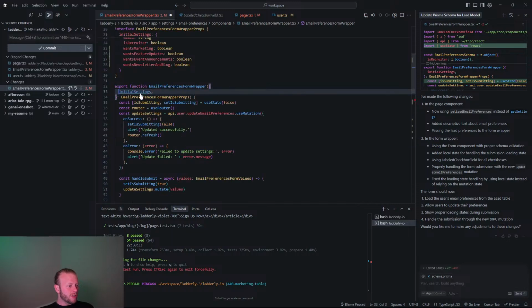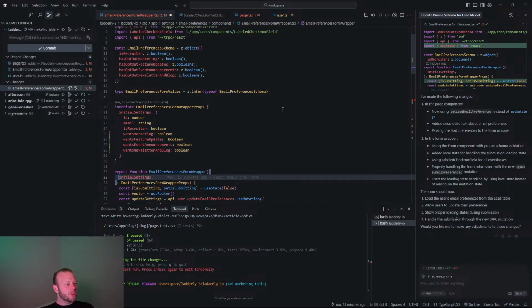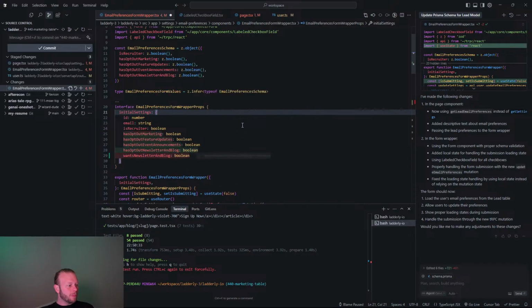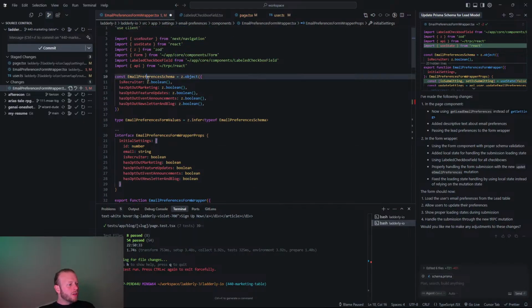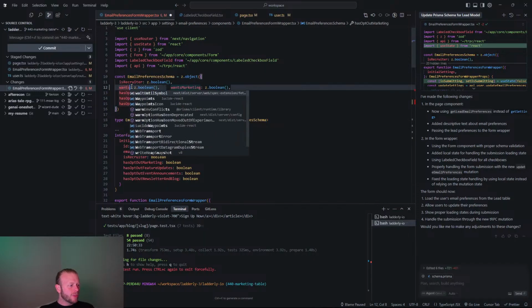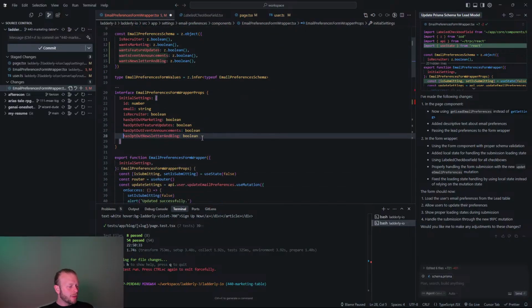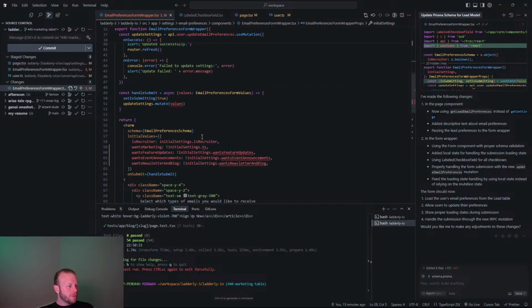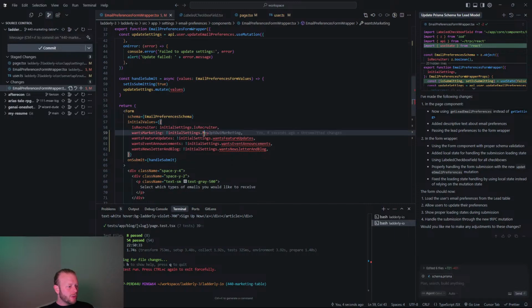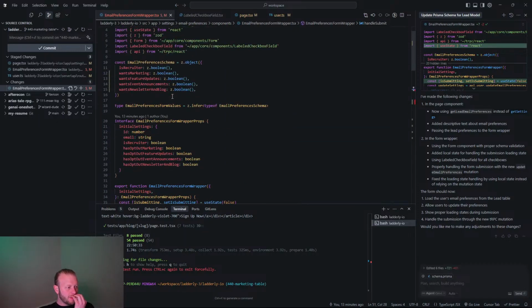So where's the initial settings? Oh, initial settings. Sorry, I messed that up. So I'm doing this really badly.